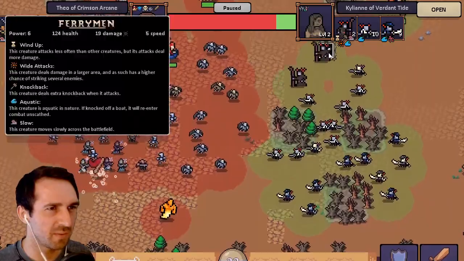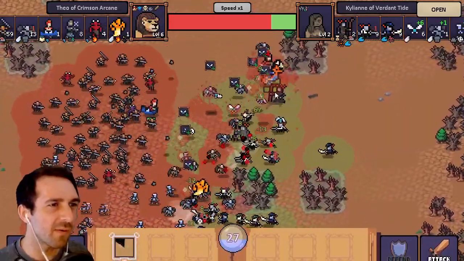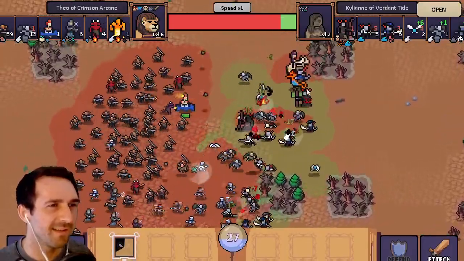Summon the dorks. Where should we put them? By their wizards? Oh, they have a big seahorse. I want a big seahorse. Wow.